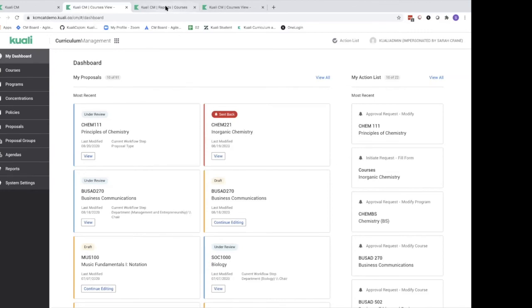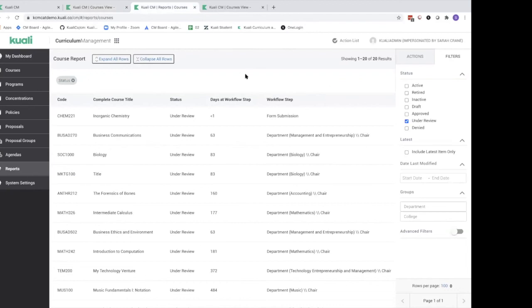Now, our curriculum management reports engine is a very powerful way to provide insight into this process. In addition to providing you with all of the data that you need to report across your courses, your programs, etc., all of the things you might be interested in, we also have this element that allows you to run reports to view the process itself. So how long has a proposal been at its particular step in workflow? And what is that step?